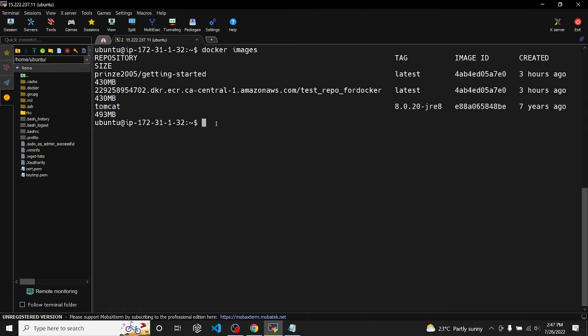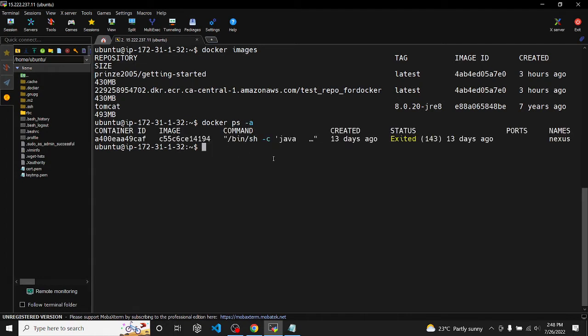To do that, we'll use Docker. First of all, let's see if there's anything running. Docker PS. Okay, there's nothing running. So we're just going to do docker image rm. You can pick the name, you can pick this one. Okay, let's go with this.